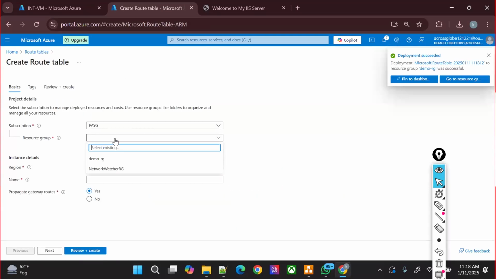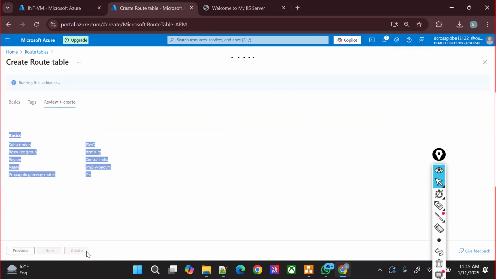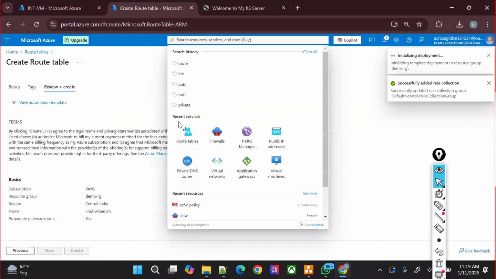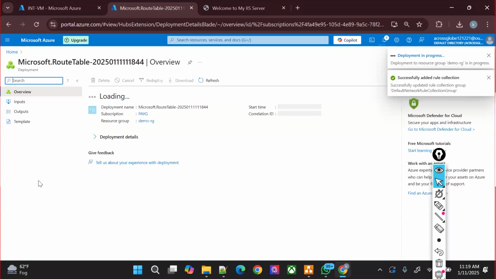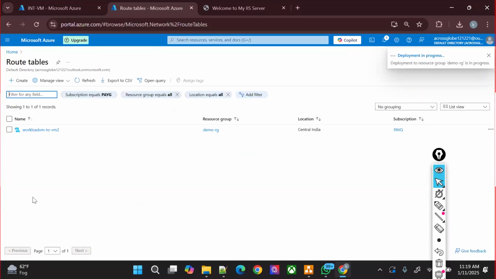If you are not getting it, you'll see the recording at your own pace. You'll get more answers there, right? What I'm doing is VM2 to workload VM, right? And this will again be Central India. I just configured the route table, but I need to specify the route there, right? Let's just see. Go into routes. Now that my route table has been configured, I'll configure the route.